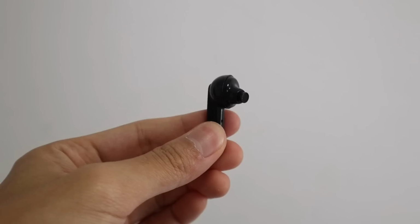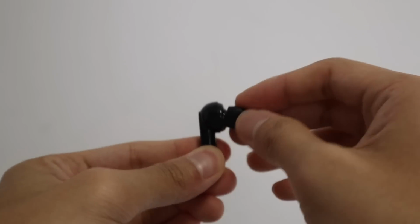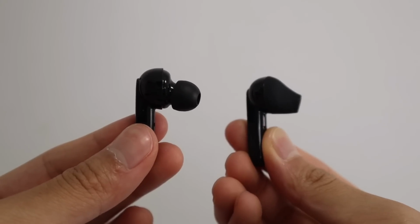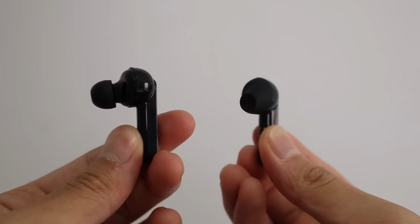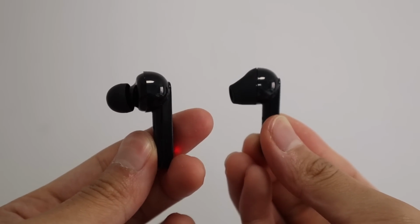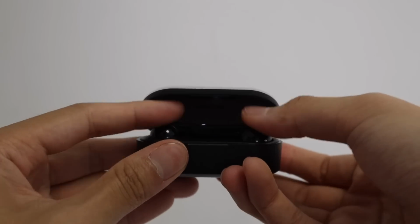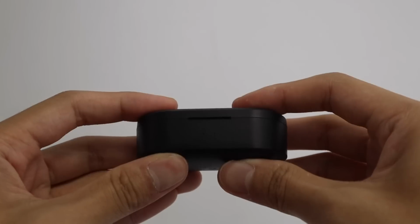I know this is a problem because of the ear tips. I tried to change the ear tips with the in-ear one. I tried to put the Qcy T1 ones on this thing. Even with these included ear tips, if I push it inside my ear or down like this, it will sound much better. Actually it's not that very good, but these earbuds are tuned for resting outside of your ear, so it has slightly more bass, and sometimes that bass will be overpowering. And the other problem, if you change the rubber tip, is you cannot really put these into the casing anymore.